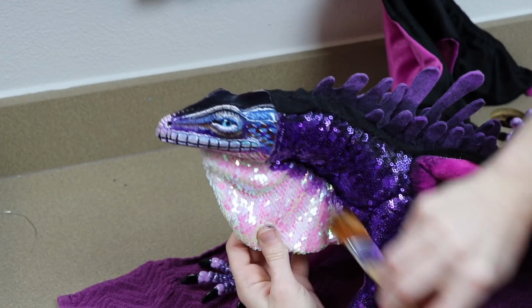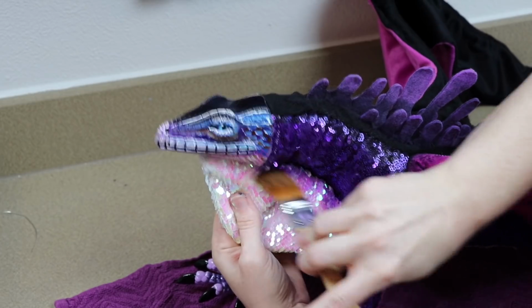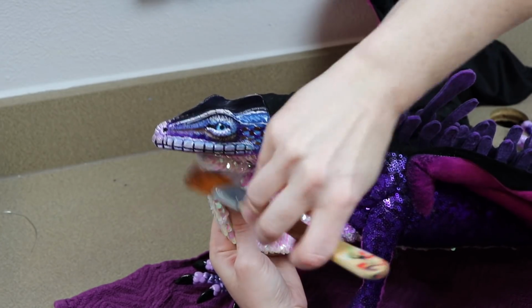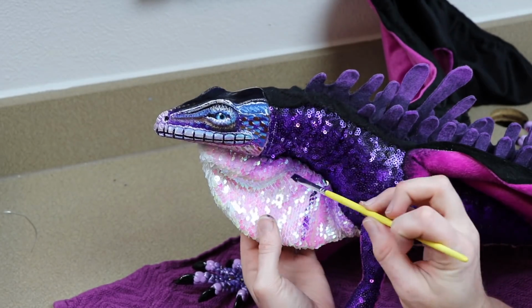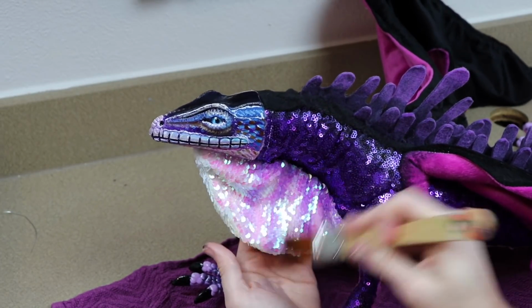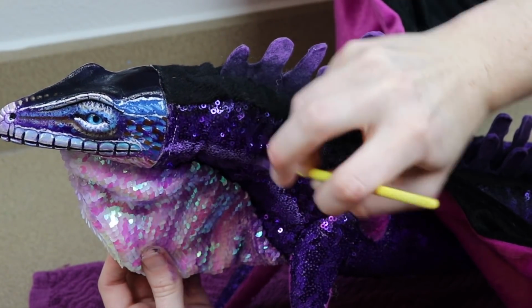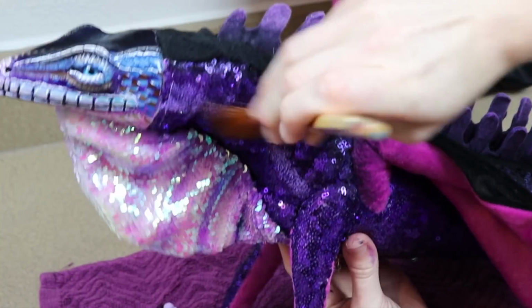So we're not using a ton of paint when we're doing this, we're just kind of putting a little bit down and blending it in. So what I'm basically saying is don't just go at it and add a ton of paint to your sequins, you don't need a lot. Now this is one of those things where I don't really have a full-on plan, I'm kind of just adding colors as I go, just changing it here and there until I like it.